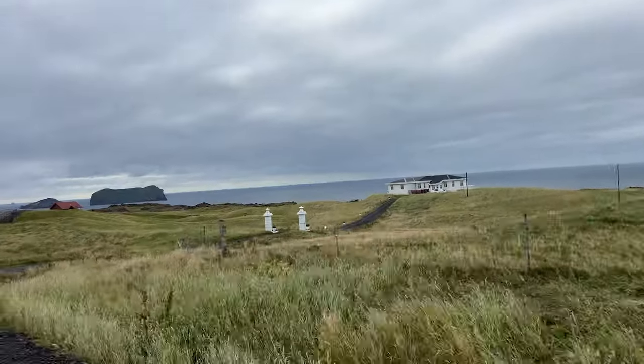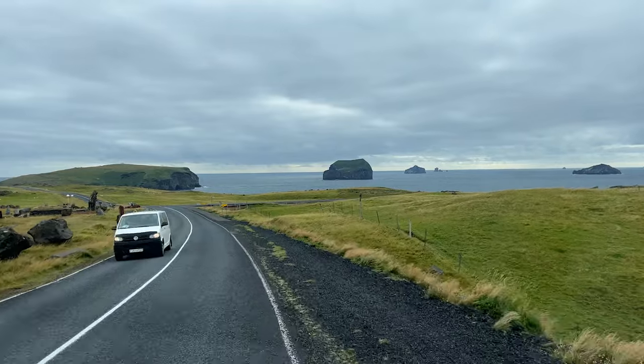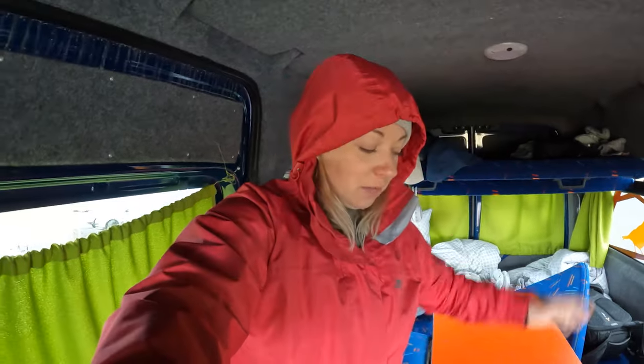I'm about to go out into what I've heard claims to be the windiest point in Europe. I don't even know how they measure that, but apparently that's its claim to fame. So this is the tip of the southern end of Westman Island — the inhabited island — and this is where the puffins hang out. It's the end of August so the puffins have just left, but this is where they would be. It's going to be very windy today, so we bundle up and just go.